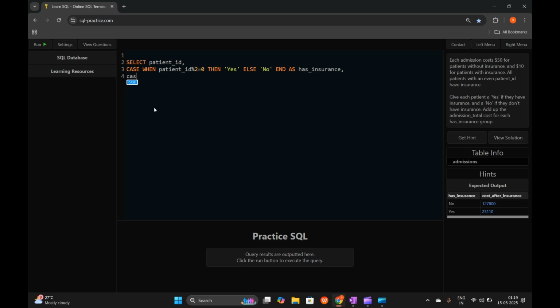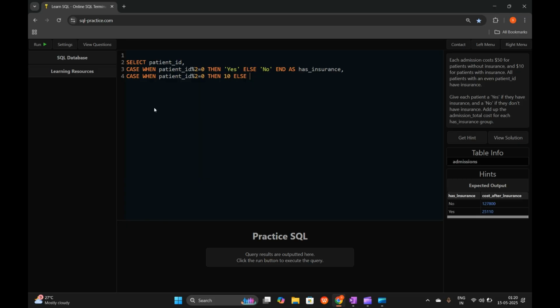and I will be writing another case statement, this one for admission cost, where patient ID mod 2 is equal to 0, which means that he has the insurance. In that case it will be 10.